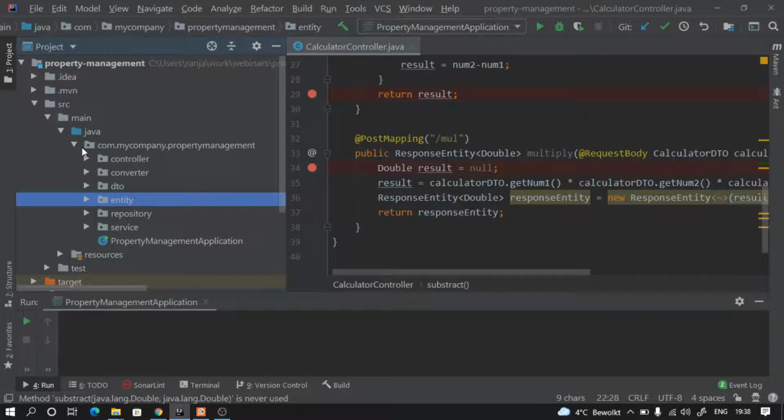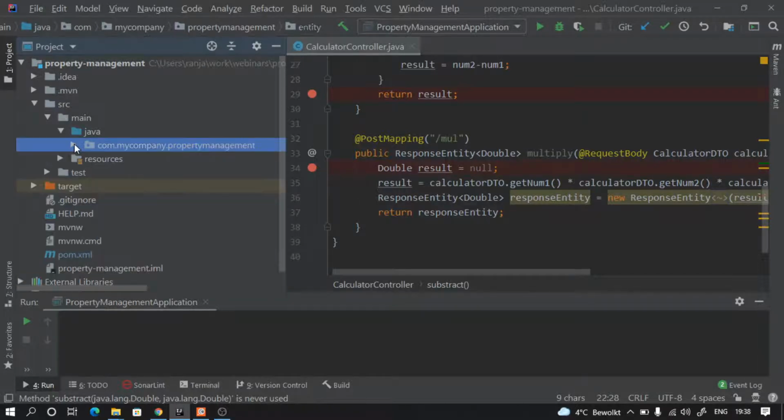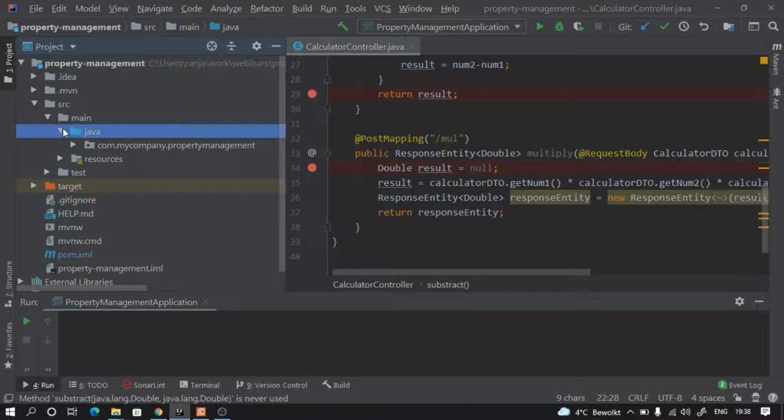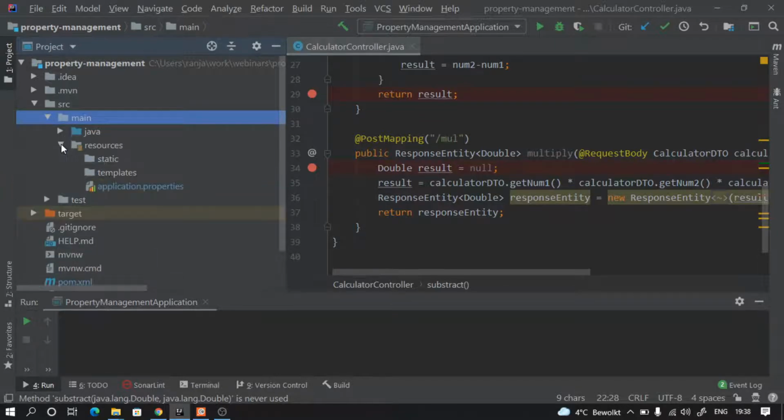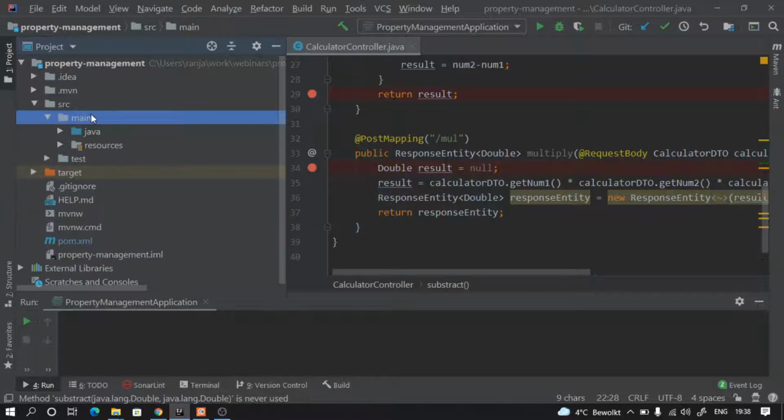There can be many more. And inside source main, you also keep your property files and resources here. But when we want to write a test, the interesting folder is source test.